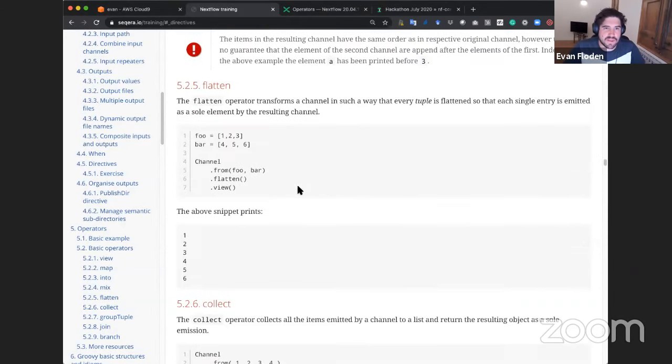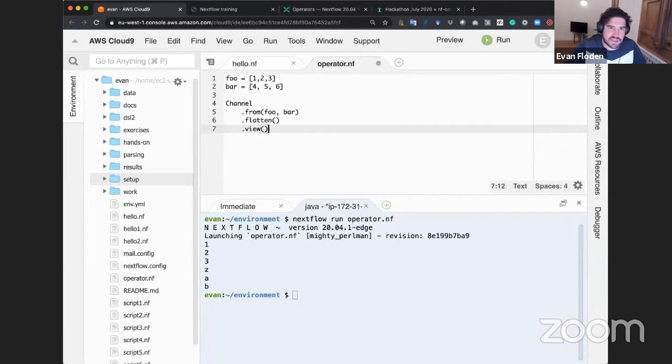We also saw yesterday the use of the flatten operator. The flatten operator allows us to take tuples or lists inside of our channels and make them perfectly flat. So we could imagine we created a channel from a couple of lists. Let's start this slowly, with the first case. I'm going to create a channel here, and I'm going to remove flatten to start with.